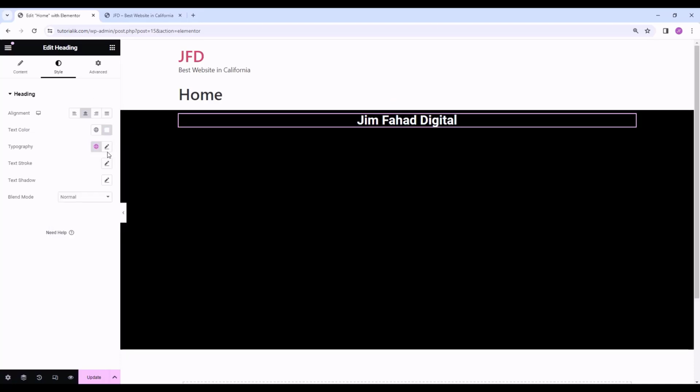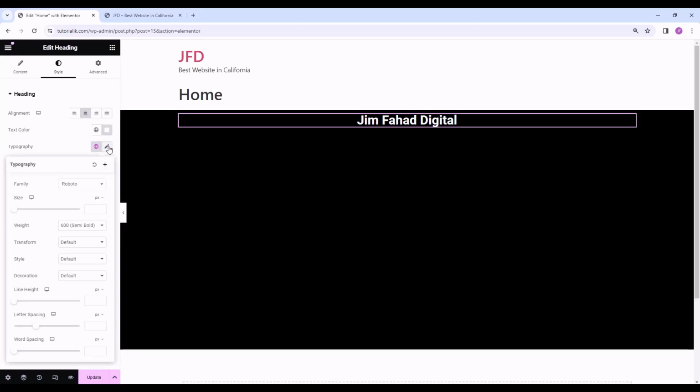And then we have typography for this text. So if we click on this pencil icon, we can change typography of this text. So inside this font family, we have all the free Google fonts we can use. So for example, if we use this font, you can see instantly this font is changed to this font. So from here, one of my favorite fonts is Poppins. So I'm gonna type Poppins and it will suggest the Poppins fonts. So I'm gonna select it and you can see it has become the Poppins font.